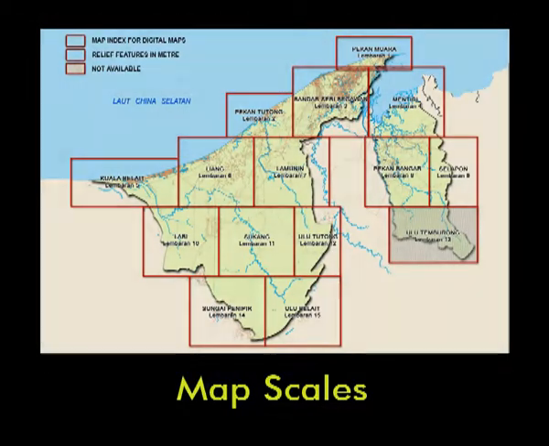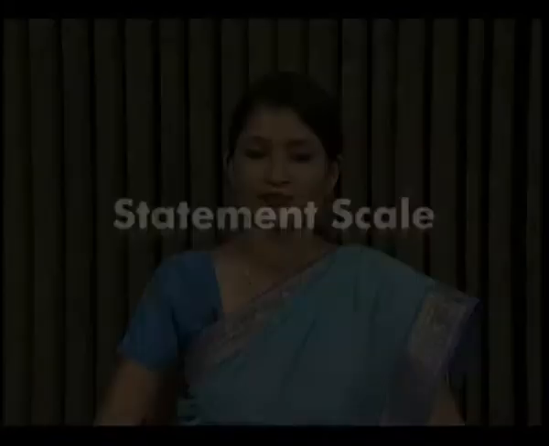Map scales. Provide information used to measure distances on maps. Shows the size of a map in relation to the size of the real world by giving the ratio between distances on the map and actual distances on the earth. Areas can be represented using a variety of scales. The amount of detail shown on a map is dependent on the scale used.